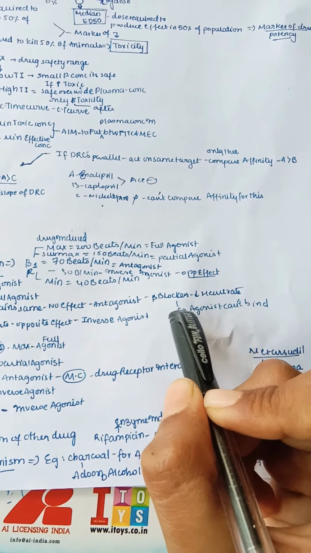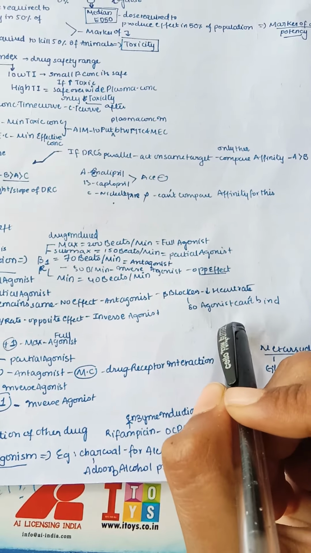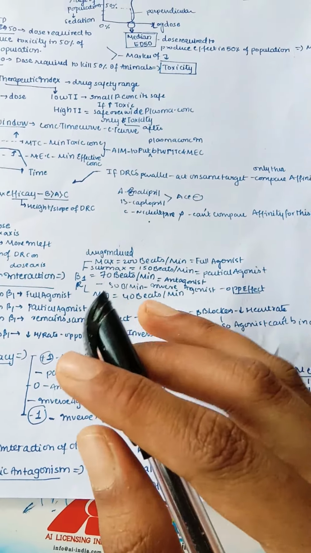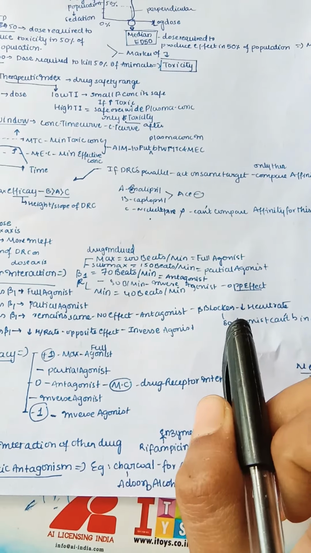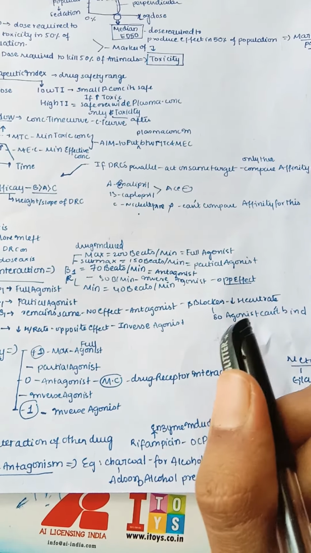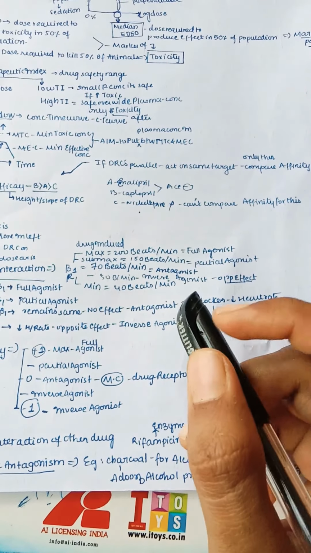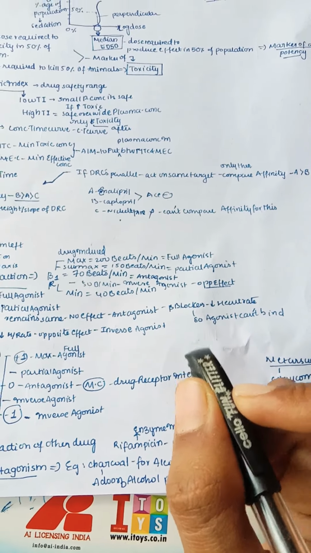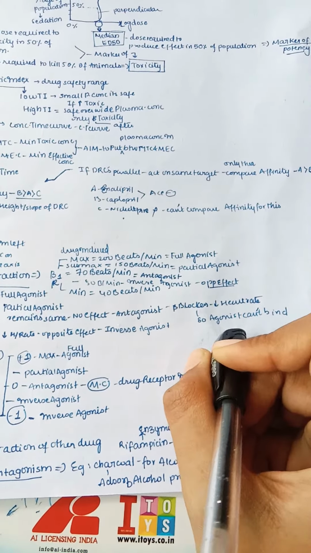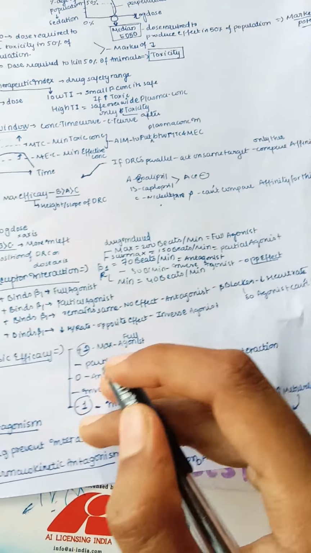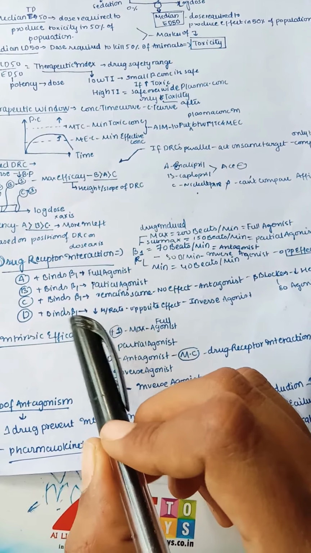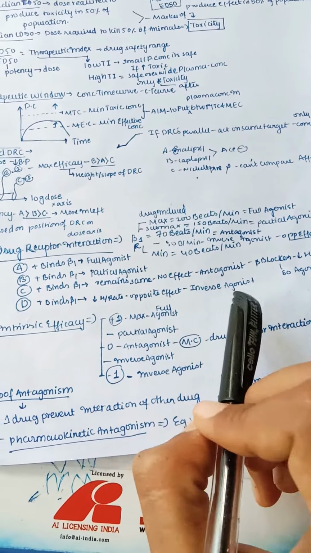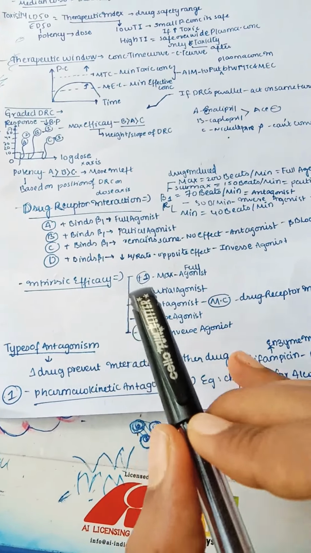An antagonist shows no effect. For example, take beta blockers, which decrease the heart rate, so agonists can't bind. In this case, the antagonist binds to the receptor and doesn't allow the agonist to bind there, so the heart rate is decreased. Like this they can act. And for example, drug D binds with beta 1 and the heart rate changes by the opposite effect, that is an inverse agonist.